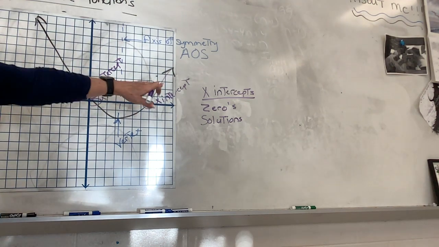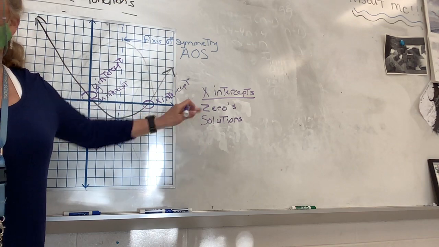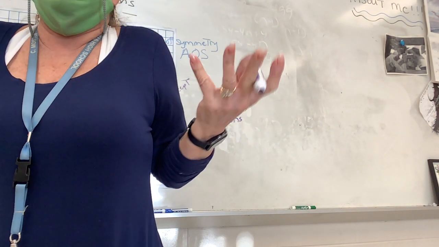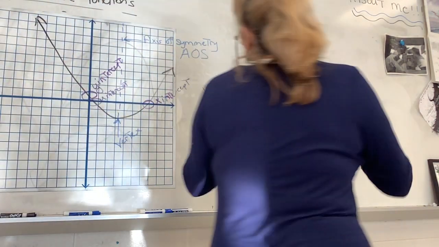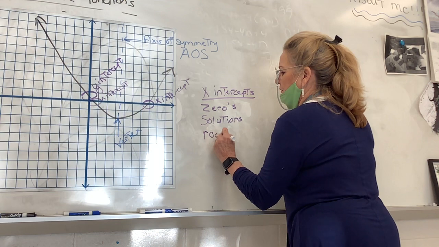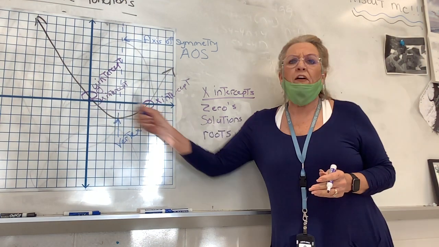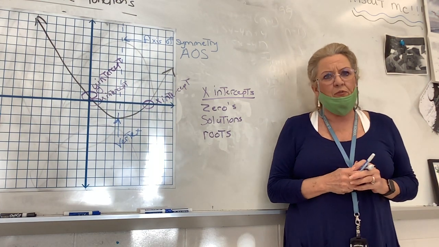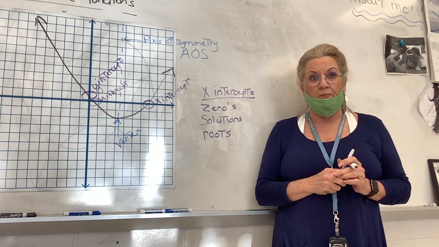Okay. So your x-intercepts are also called your zeros or your solutions. They used to be called, I'm going to put it there in case somebody refers to it, back in the day, 20 years ago when I was teaching, they called them the roots. So they're very, very important. Not all parabolas, not all quadratics have roots or solutions or zeros. Many of them do, but not all of them.